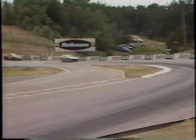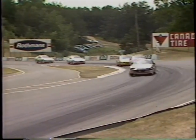Back through the S's, Spinard will close to within just one car length as they come out of turn 10 and onto the front straightaway. There you can see the gap back to Case Nierop in third, Prou, and then Rick Bye. That's Heimrath in sixth, followed closely by Laporte. Back in the pack now, that's Ray David and Uli Beery side by side. David spins, his wheels are all locked. Pat, he seems to be one of the drivers that turns off the anti-lock braking system in his Porsche.